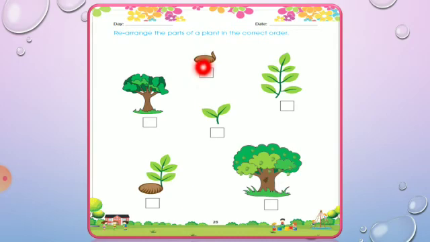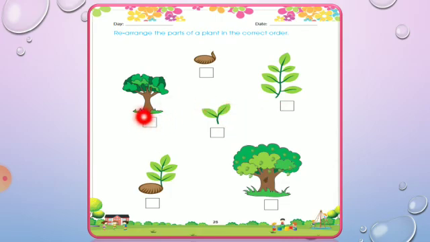We have a seed, that is step 1. And what was step 2? Some leaves grow out of the seed. And step 3, a cluster of leaves come out of the seed and it is called seedling. That is step 3. So we are going to write number 3 over here. And then what happens? Number 4. Finally, we have a baby plant that has grown out of the seed and the seed has disappeared. So we're going to write number 4 in the box over here.